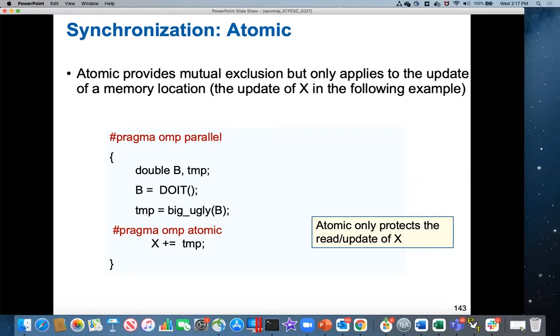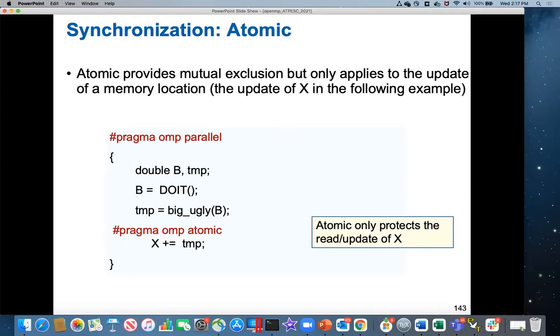There's a hardware instruction that most, if not all, mainline chips support for doing atomic updates to a variable. And so what atomic says here is connect me to that hardware instruction. And so for simple things like the num outside we just did in Mandelbrot, that might be faster if instead of a critical, I did an atomic. You know, I'm going to a hardware element.